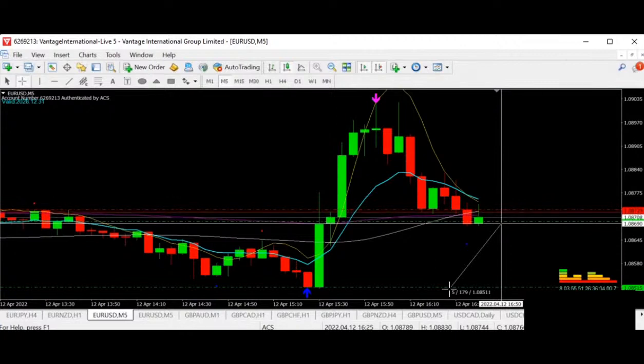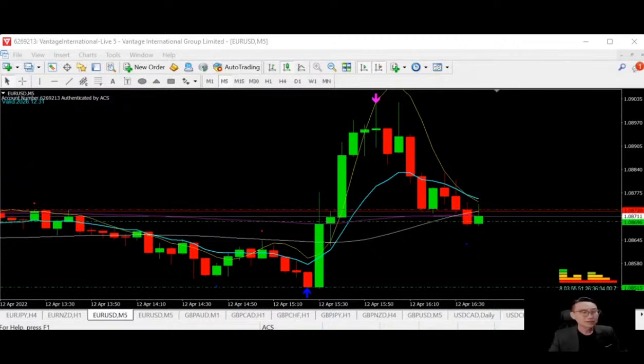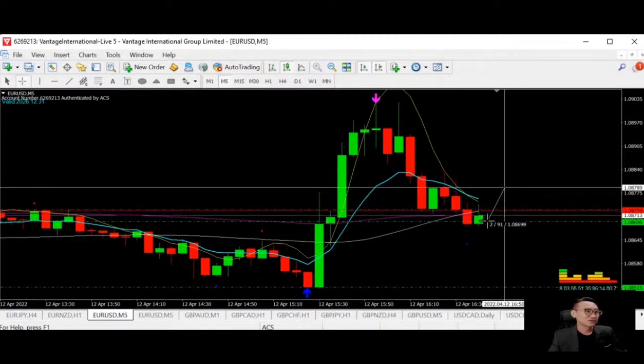So we just need to be a little bit patient for the price to get rejected, and slowly allow more sellers to come in and take over the buying volume. Then it will start to sell. In such a situation, we are always looking at the resistance. The resistance here, we are still very near to it. Another resistance here, we are still very near, about 9.